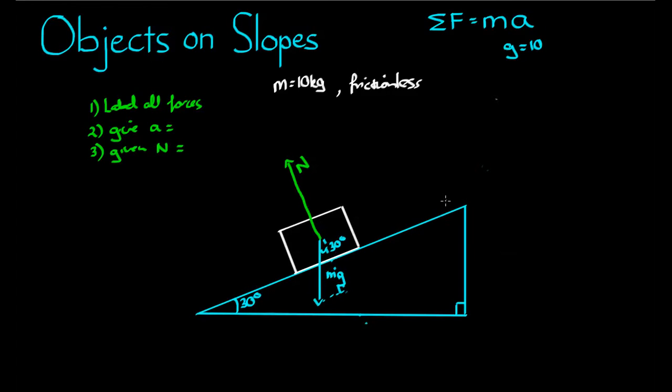And another way of thinking about that is if I made this angle even bigger, say 60 degrees, and I had a triangle like that, and I had the weight force acting down there, and then I drew the same type of right-angled triangle, it's clear that that angle there is getting much bigger. So this angle here is getting bigger as this angle is getting bigger, which gives you a clue that they're the same angle.